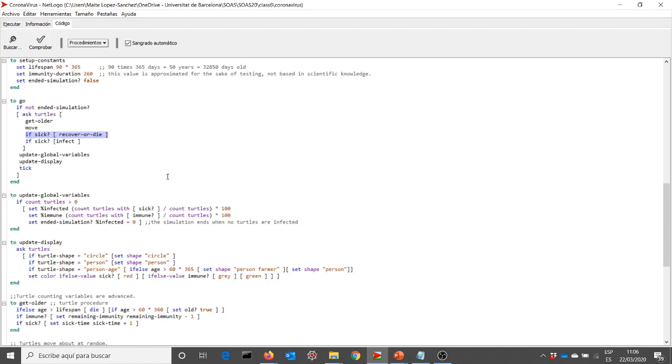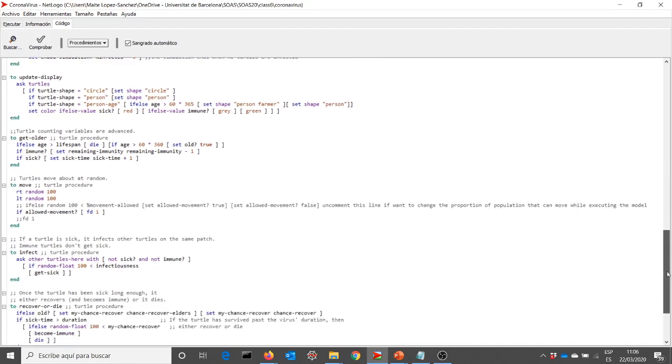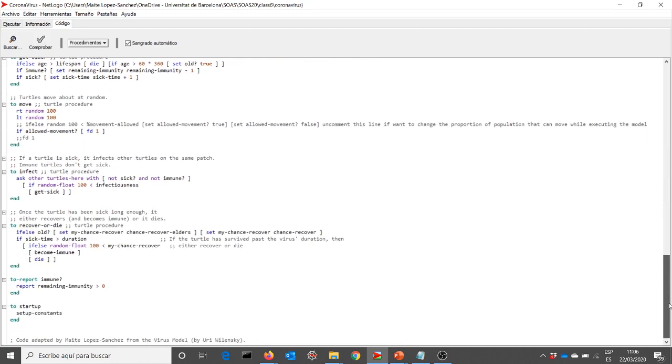They might recover or die. The recover or die method is here, and it really depends on the chance of recovery that this individual has, whether they will recover and become immune, or this individual will pass away, will die.